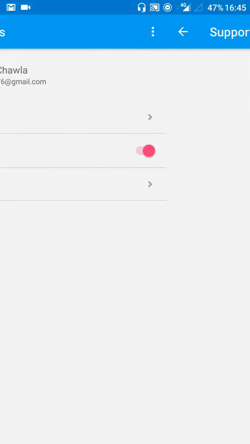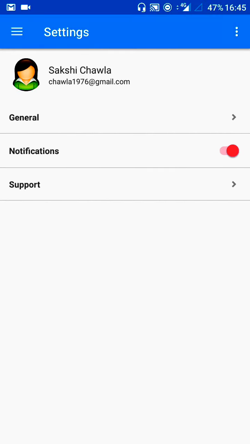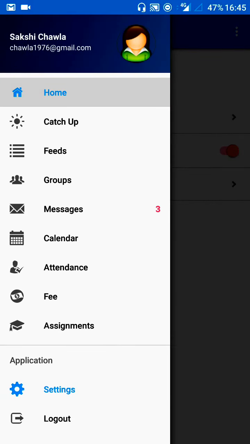here. The support basically has an ID where you can write to us and if you want to know anything, but we would recommend very strongly that you fill the parent portal support form on the main website, which is the more convenient way of touching base with us for seeking support for the application.